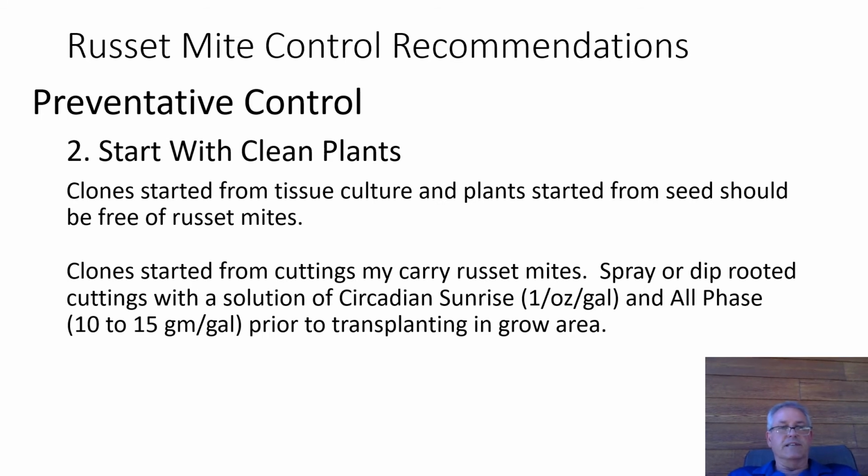You don't want to take plants that have russet mites already on them and distribute that through your fields or facilities. Now, clones that are started from tissue culture and plants started from seeds should be free of russet mites, unless they're near an area where there are russet mites, and they somehow, through the wind or whatever, got contaminated from an adjacent area. But tissue culture and seeds should be less likely to have russet mites. If you get seeds and plant them out in your field, you're probably going to have perfectly clean plants.